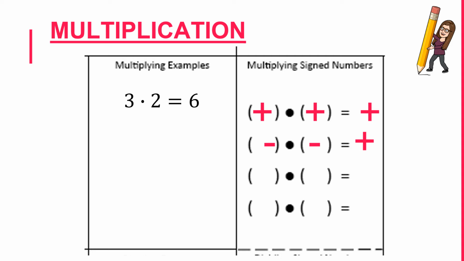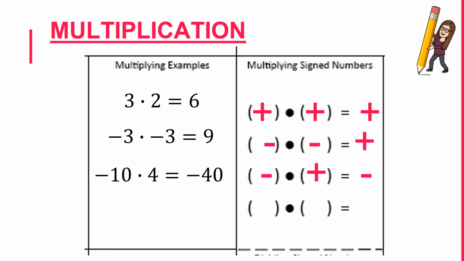A negative times a negative is a positive. For example, -3 times -3 is +9. When the signs are different, like a negative times a positive, it's negative. -10 times 4 is -40. And if I flip those, because we've learned about the commutative property of multiplication, if it's the positive then the negative, still negative, right? The answer stays the same if I flip. So an example could be 8 times -3, -24.